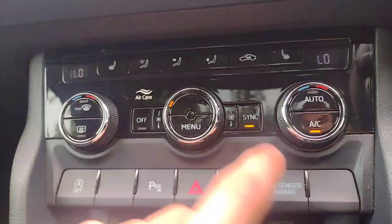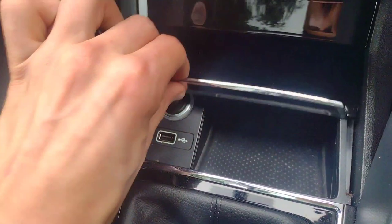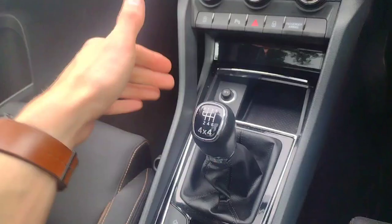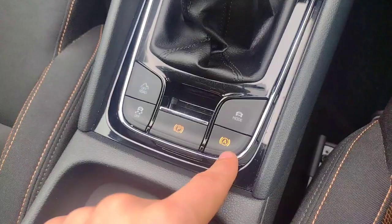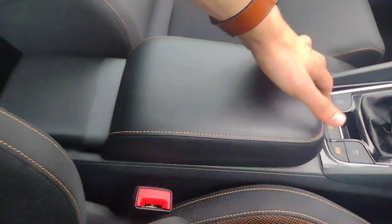You've got parking sensor activation and deactivation, hazard lights, lock and unlock, storage for your phone underneath this cover, a USB port, and the third and final 12-volt charger. It's a six-speed manual gearbox — very economical, smooth, and powerful — goes through all the gears lovely and reverses down, over and forward. Electronic handbrake with auto hold function, off-road mode and traction control, and storage with cup holders in a removable section that also doubles as an adjustable reach and height armrest.